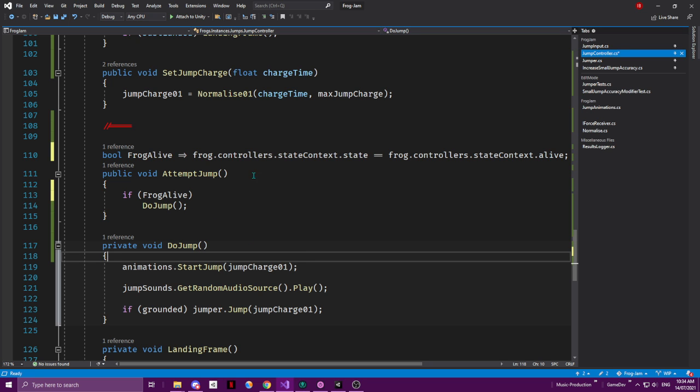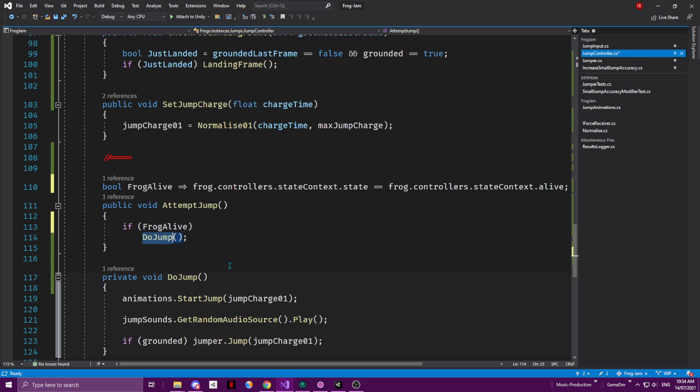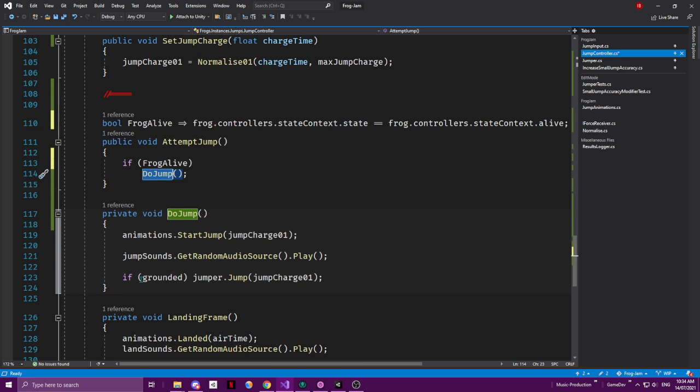Where's the grounded detection coming in this? Ah, here we go. This is different. Because even if you're in the air, you can still try to move in such a way that would jump if you were on the ground.